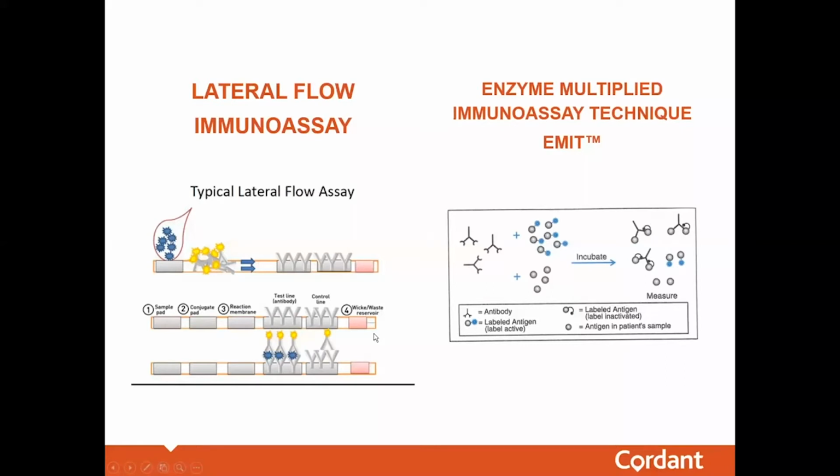There's essentially some sort of a surface membrane onto which some sort of porous material is placed that allows the specimen to wick up the sample. If you look at the sample here, there's various areas on the test strips. There's a sample pad. This is where a couple of drops of specimen are put on the sample pad, or if it's a dip, this is inserted into the urine container.